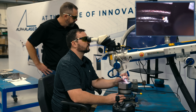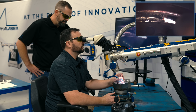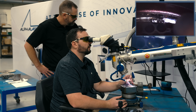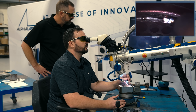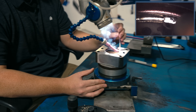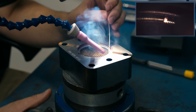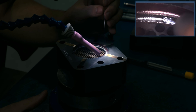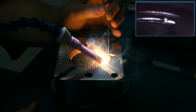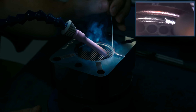You're able to weld up against those holes without going into them. How far would you say you are from the edge of those holes? Some of these holes, I'm only about 10 to 15 thousandths away. So it highlights how easy it is to weld up against something sensitive without damaging it. And the other thing is I'm welding a sidewall right now without getting any reflection down on the base board — just with the angle of the laser.